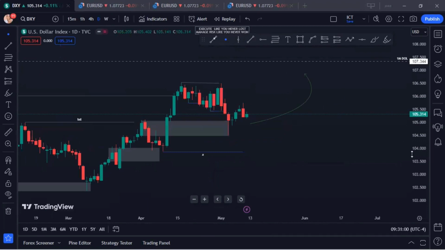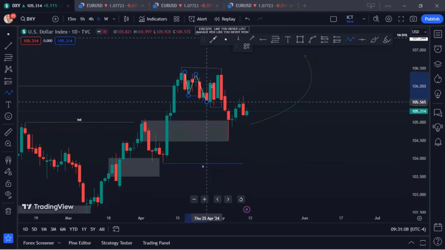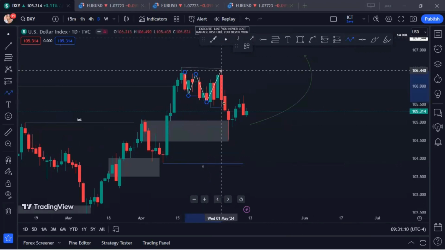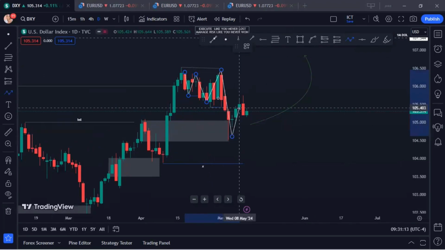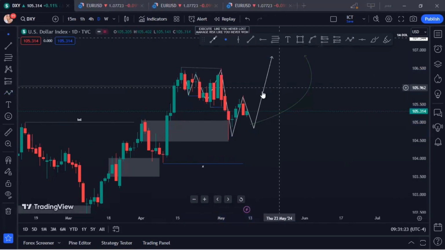Looking at daily time frame, you can see how price has moved. Price has actually moved following institutional data flow concept. Breaking market structure, returning into this order block right here, then a fail swing, then break down, then reaching for this low, and expanded to the downside. I don't expect this low to be taken. I'll be looking out for something like this. Price should be expanding to the upside. So this is what I'm looking at right here.